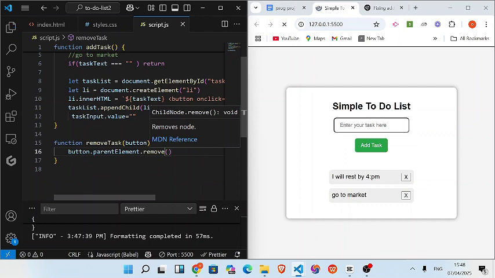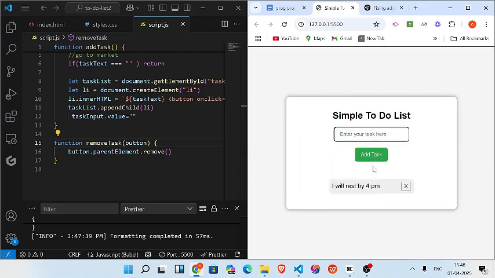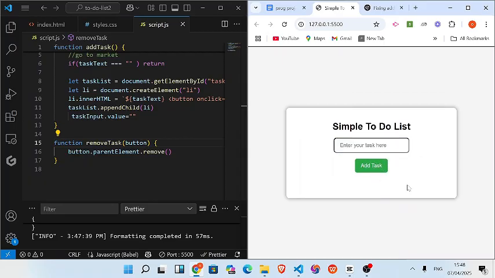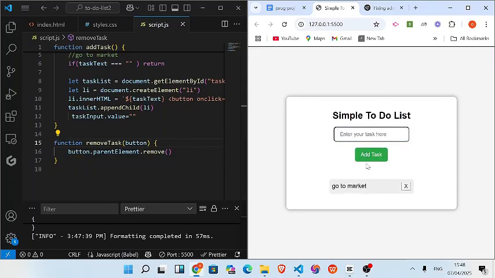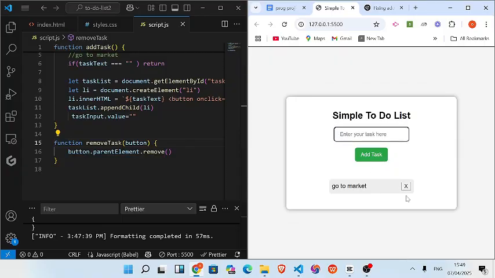And when I save that, I'll add a task again, add it, and I click here, and the task is removed. So I can remove the task.